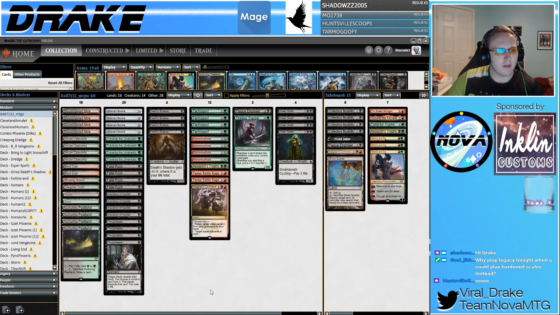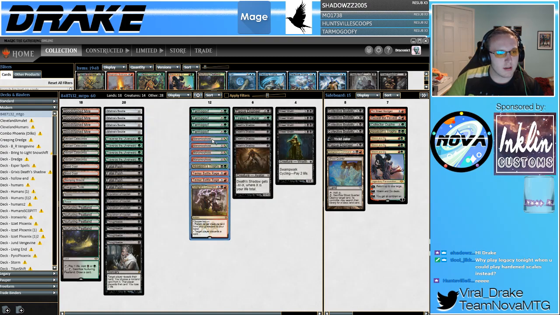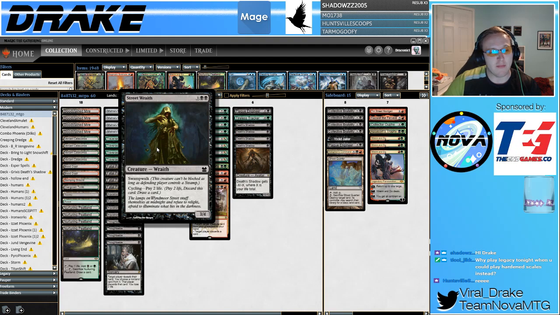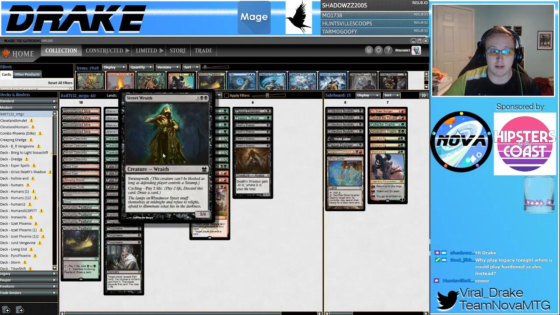We have... let's organize this a little bit so I can talk about it. We have the four Street Wraiths, which are just mostly a cantrip in our deck. We're almost never paying five mana. It's very hard to get five lands in our deck to actually cast this card. So more often than not, we're just paying two life to cycle it. It has upside when you're a Death Shadow deck to just be able to pay two life and cycle this card.